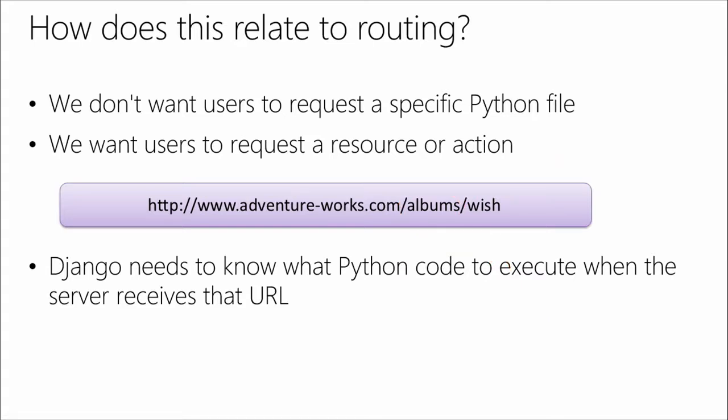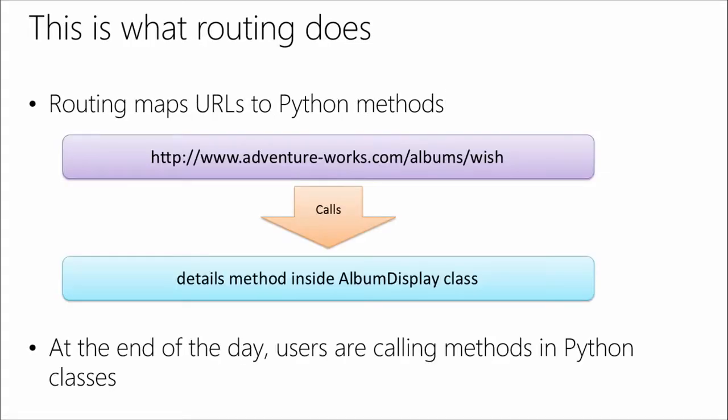Or to put that a little bit simpler, what I really want to do is explain to Python what the patterns are going to look like. And again, that's where routing comes into play. So when we see that, let's go ahead and call that details method, because at the end of the day, that's what our Python is going to call.